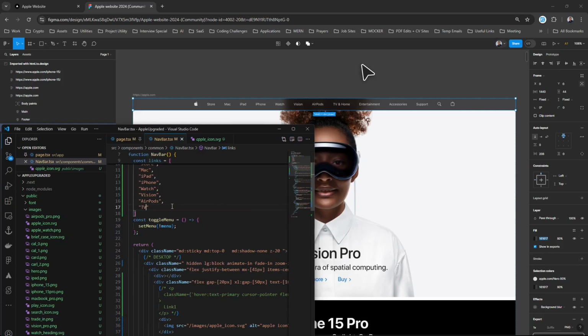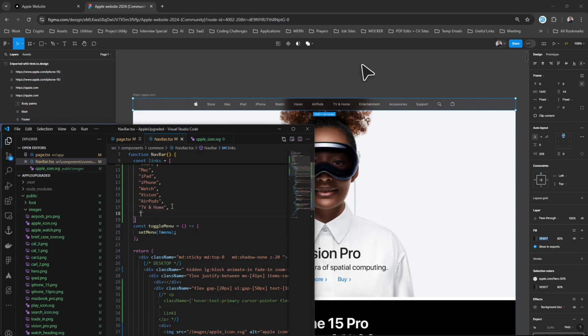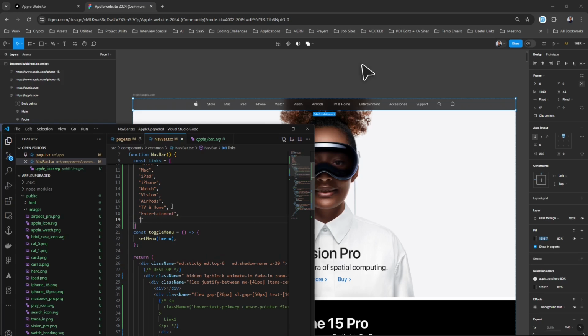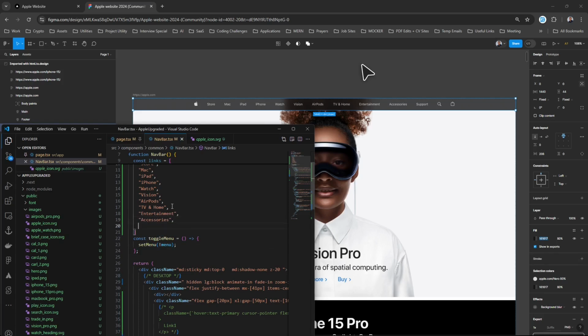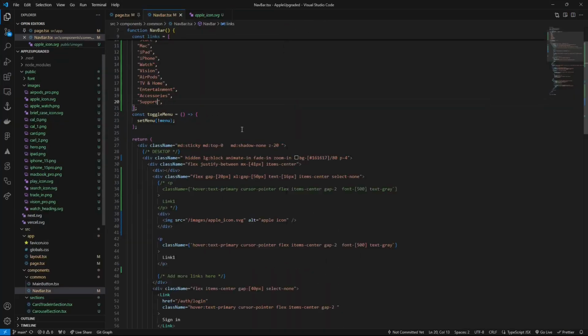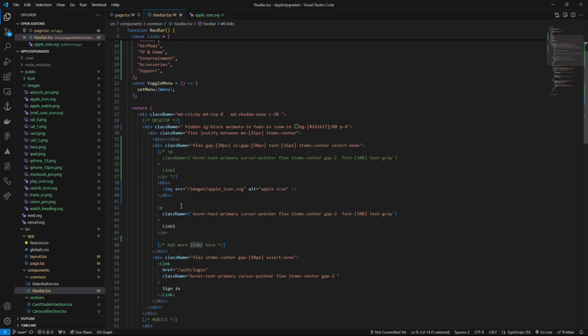Okay, we have the TV and all. We have the entertainment. Yeah, the accessories. Then we have the support. Okay, nice. So this will just be our links, right? So we can easily just map through the entire thing.